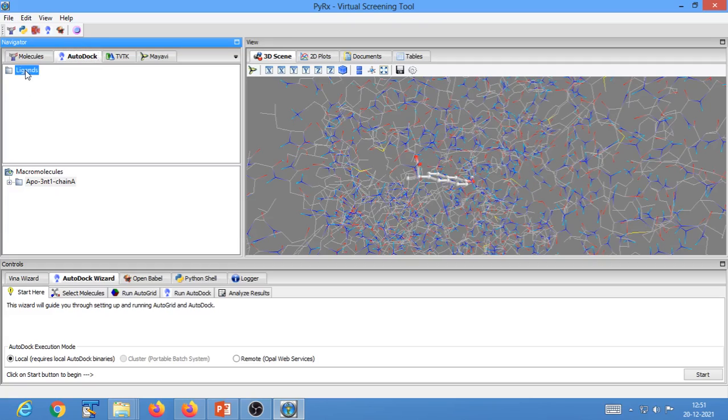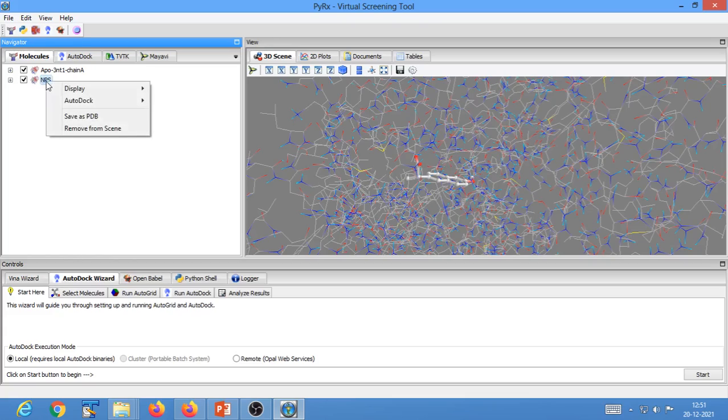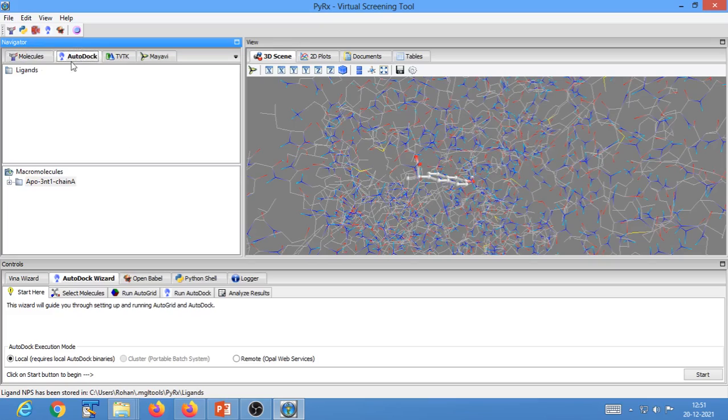Okay, and this ligand section, if you double click it, it is still empty. Okay, so we would do the same thing by converting our ligand molecule as well into PDBQT format. For this, all you have to do is to right click it, select Autodock, and make a ligand. Okay, and now in Autodock you can see that nps.pdbqt file has appeared over here, that was not present earlier, and they are in PDBQT format.